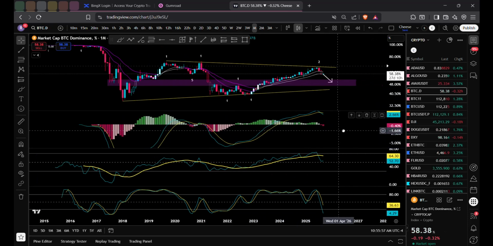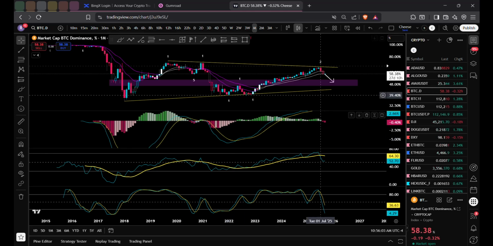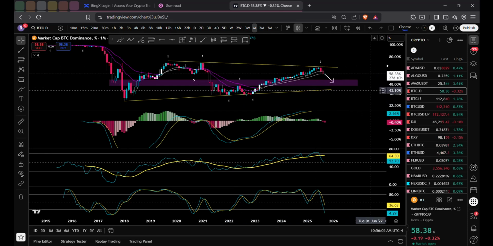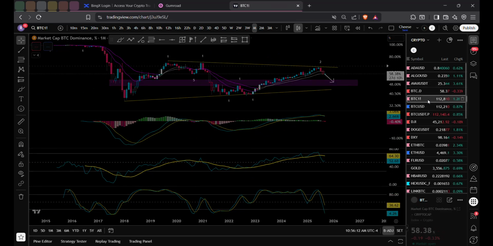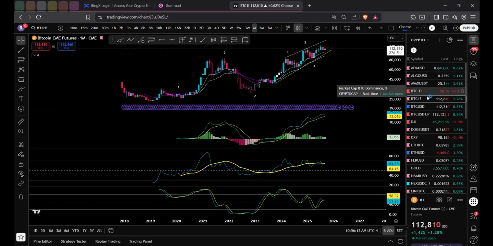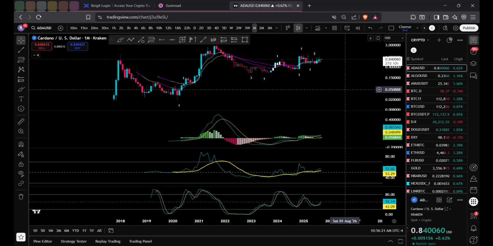First time we've seen a death cross since the golden cross of April 2022, right? So that means Bitcoin's dominance is coming down. If Bitcoin's dominance is coming down on the macro, and Bitcoin has potential to go up on the mid to short term, that allows the alts to do what they need to do and have their blow off tops, right? Like this coin looks amazing, ADA.